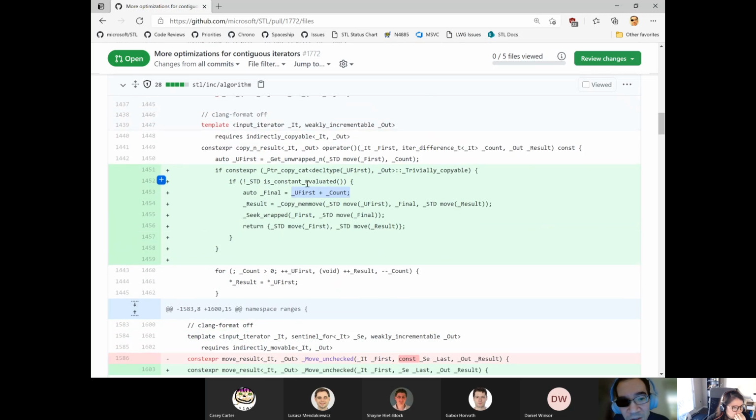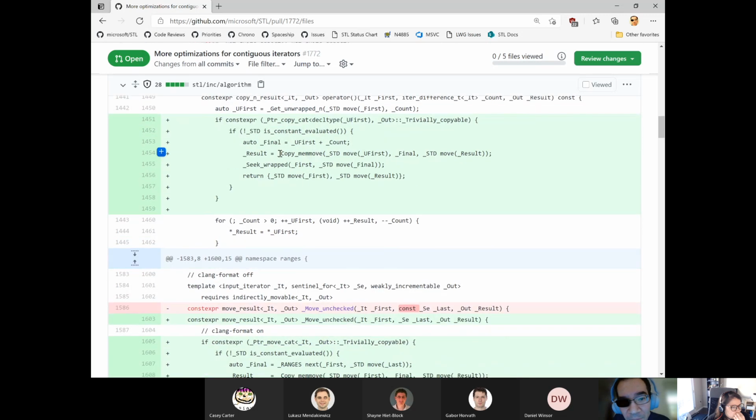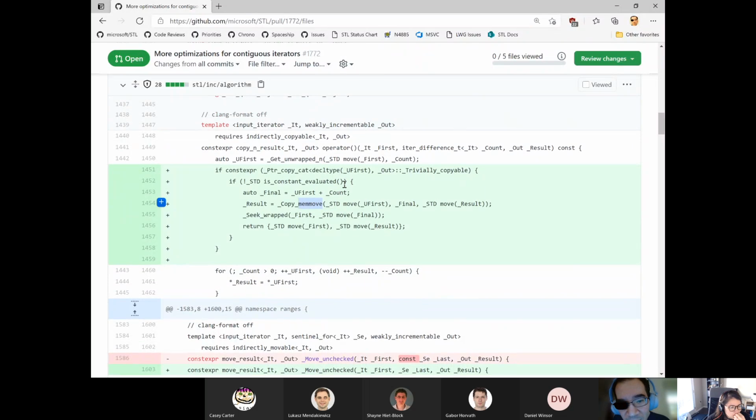We're just going to say uFirst plus count. We can do this because, although at this level in the operator, it is only known to be an input iterator, after we've if const_expr tested that it is eligible for the optimization, we know it's actually contiguous. We can go all the way to operator plus. So uFirst plus the count will give us the final. We will call copy memmove, again, memmove to handle overlapping ranges. Move in the uFirst, pass final there, move in the result, assign back to result, yep. Then, because first is the original potentially wrapped iterator, meaning the potential user-defined type that's not a raw pointer, we need to essentially set it to where the raw pointer, hopefully final, actually definitely final, points to. This will handle the case where, oh, that's interesting.